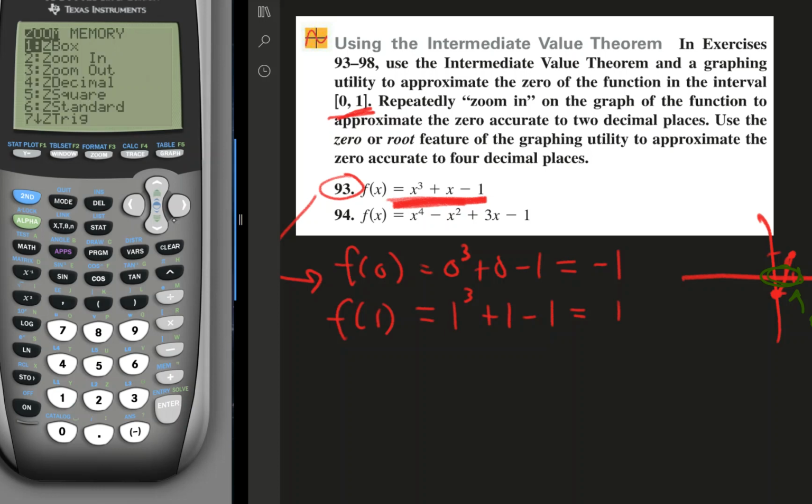So zoom in about right there. Again and again. You can do it as much as you'd like, but let's trace and see.